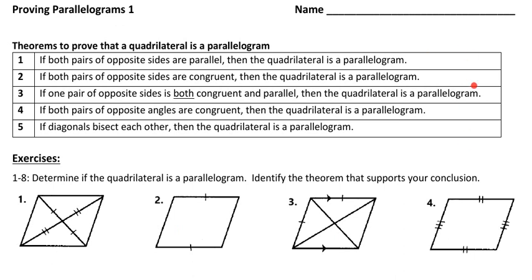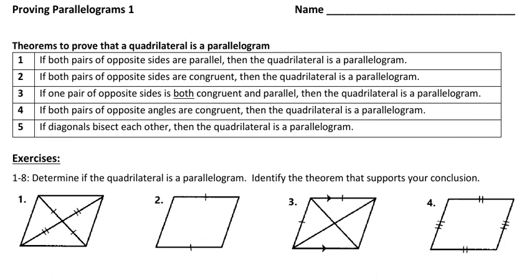They are all converse theorems. And in order to show that a figure is a parallelogram, you only need to show that one of them exists. So basically, there are 5 methods to show that a quadrilateral is a parallelogram.